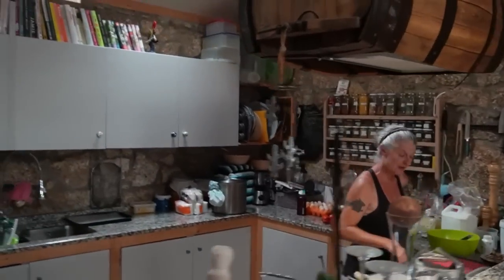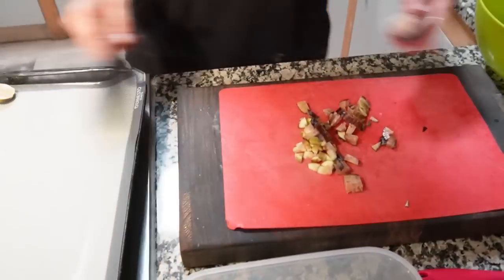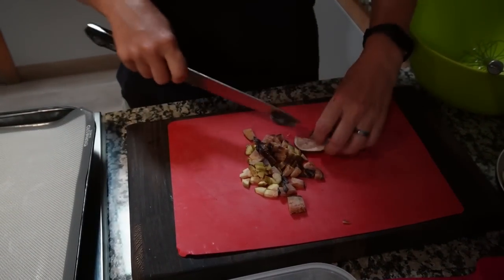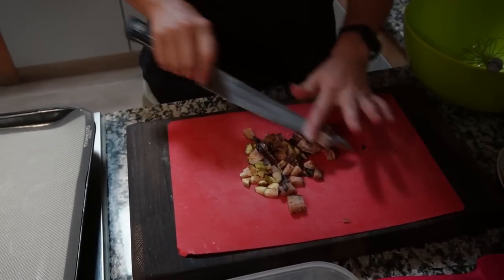Hello, you. What are you up to? Figgy ice cream. Actually, it's fig and honey ice cream. If you remember, I froze some figs. Even though they've been frozen for a couple of days now, they're really easy to chop up. So we just chop those up.